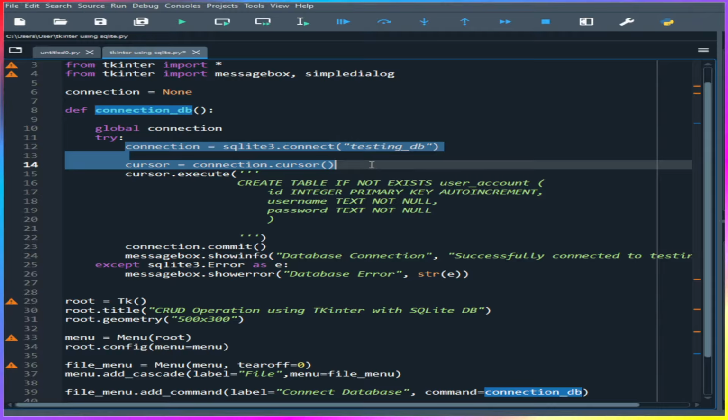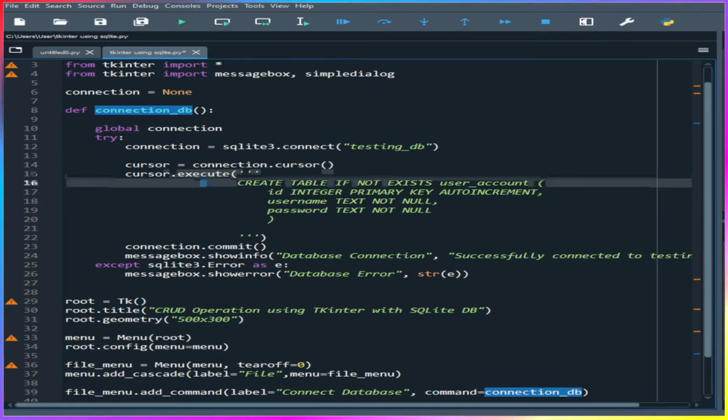Now it creates our database and our table.